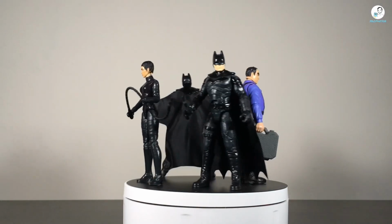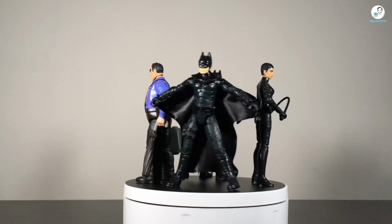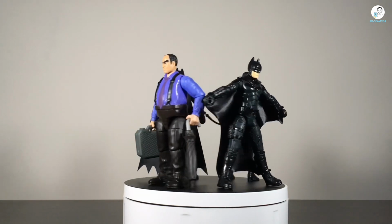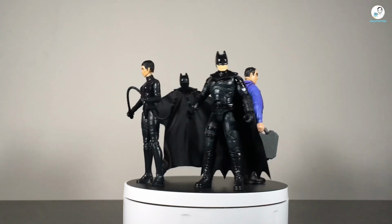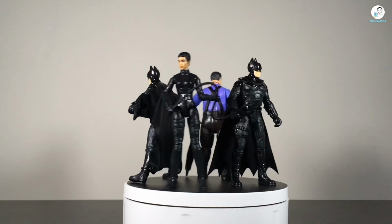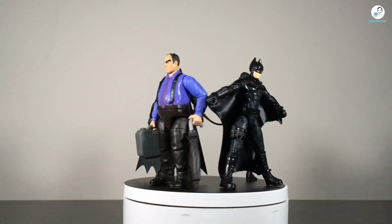Some overall thoughts on these figures is I like them. The fun factor is definitely there, especially the gimmicks they throw in there, like these little evidence cards and stuff. It's fun. I understand that these are geared towards a different demographic, not collectors. They're more so geared towards kids. But as adult collectors, we're also kids at heart. And I think if you pick up maybe one or two of these, you'll definitely have fun posing it around and using the gimmicks on there, because it's pretty neat.